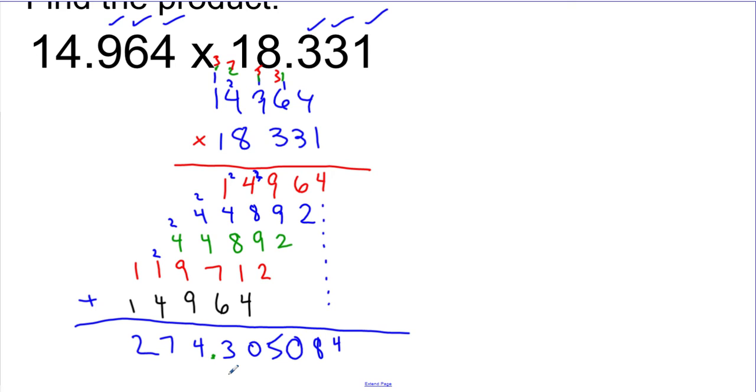It's something you need to be careful with. You need to be organized with. You can see that, for example, I was using colors to try to keep track of everything. And those are the kinds of skills that you want to work on so that you can start telling the difference between things that are difficult and things like this that are just tedious and a lot of work. Okay, so I think that everyone's plenty capable of doing this type of problem. As complicated as it looks, hey, you can do this.